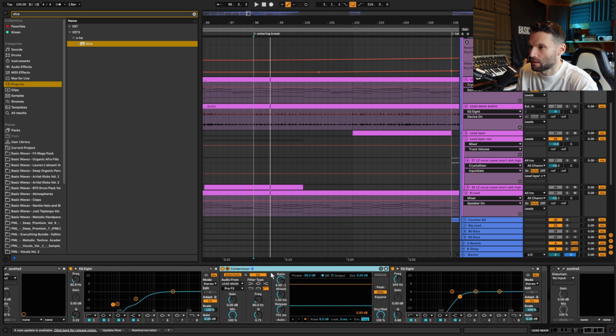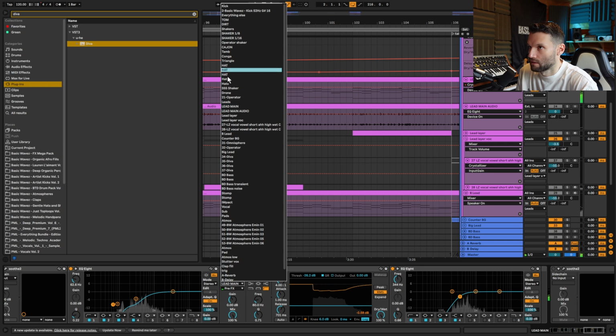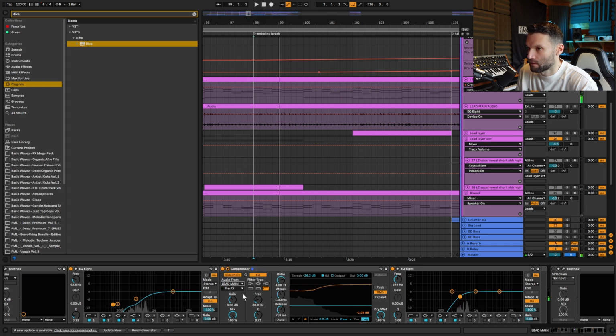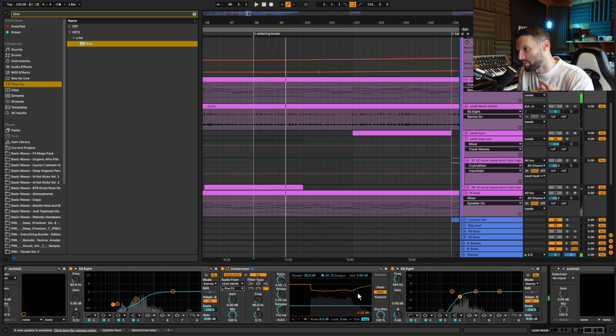And then I'm side chaining the wet signal to the dry signal. There you can see it's side chain to lead main, and then pre-effects. So when the sound's playing, all the effects are ducking, and then it's got a high release, like 700 milliseconds, and then they fade back in when the sound stops playing.